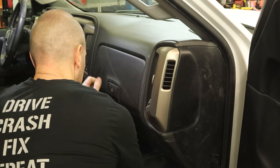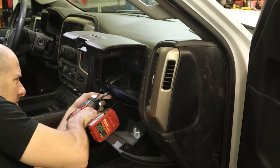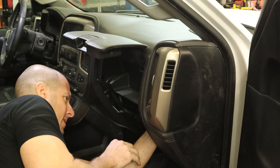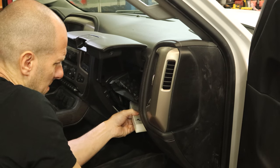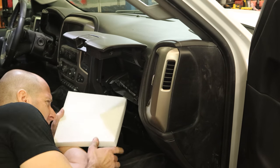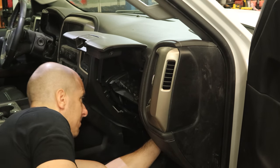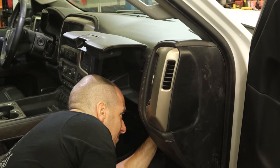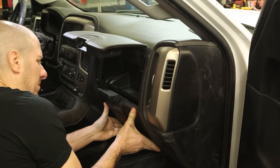In continuing with last week's random assembly, we're going to randomly assemble this week. We're going to change the cabin filter — I'll wait until we're all done so that all the Bondo dust and everything else I knocked down from the dash ends up on the old filter, not my new one. Pull the lower glove box out — it's just four screws. There's a little cover and it slides right out. Some metal shavings, some leaves, all kinds of good stuff. Put our new filter in — it's just the reverse, slide it in there, snap the cap on, push our glove box back up, clip it in, and run our four bolts in.